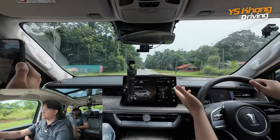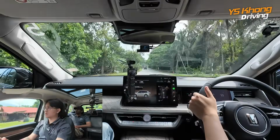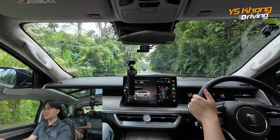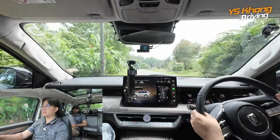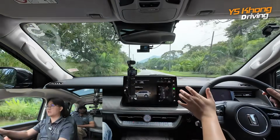So yeah, even though on the sports setting it's supposed to be slightly tighter, you can feel that it is still very responsive when we're making these tighter corners. The Tank 500 also has this special feature, mainly for off-road. It's called the Tank Turn. We're able to make really tight turns.